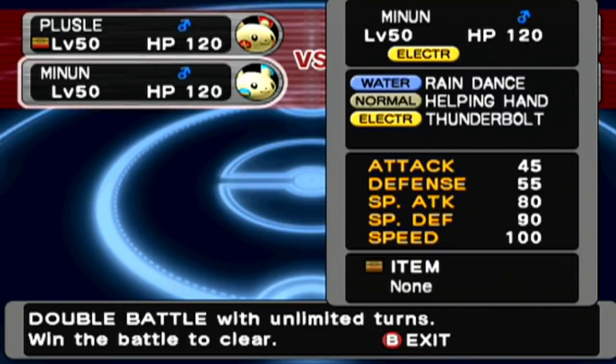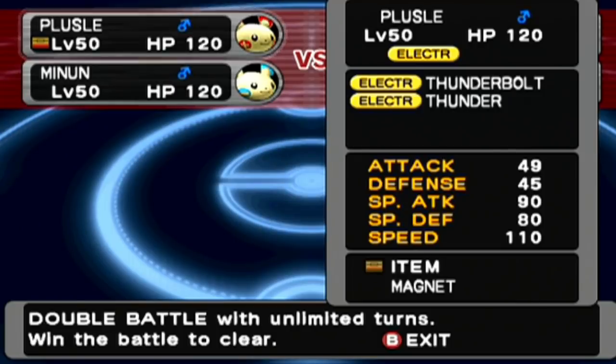Minun is mainly for support. He's got Helping Hand to boost the power of Plusle's attacks, Rain Dance to make Thunder have perfect accuracy, and Thunderbolt when he needs to do some damage. Also remember, Plusle and Minun have the Plus and Minus abilities, so they get a 1.5 times multiplier to their special attack while they're on the field together.